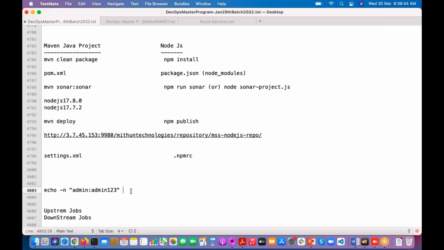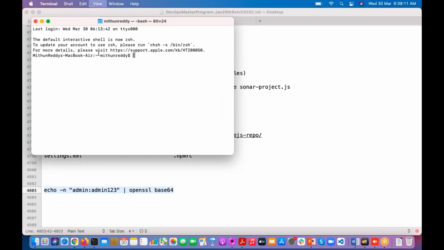Okay, so we are going to encode this username and password with base64, using openssl base64. Just execute this command; open the command prompt, Git Bash, or MobaXterm. If you're using a MacBook, just open the terminal and it is going to work.